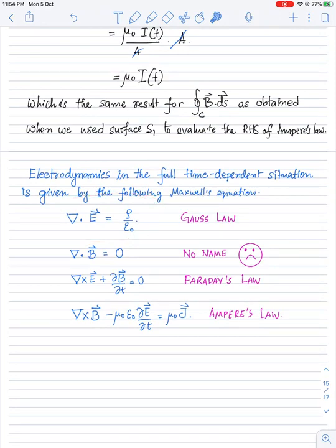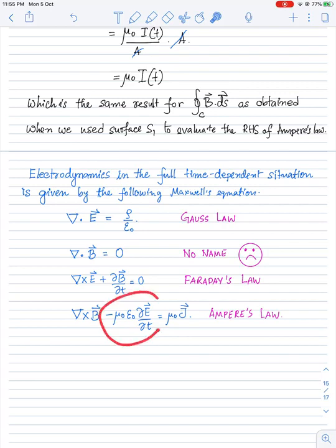So now we have more or less touched on all the equations and seen them very closely. The first one is the Gauss law that we know and love, and we have used it a lot in electrostatics, and we still use it a lot in electrodynamics. This equation doesn't have any name. This we have seen plays a significant role is Faraday's law, but Faraday's law has in some sense a statement which is more than just this equation. Faraday's law also contains the Lorentz force condition when it is stated in an integral form.